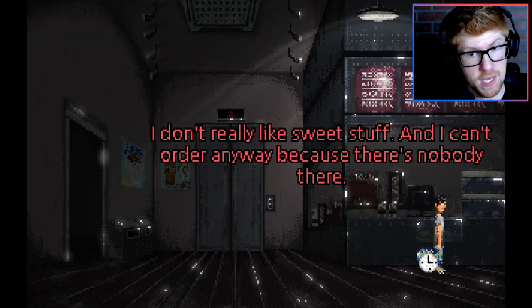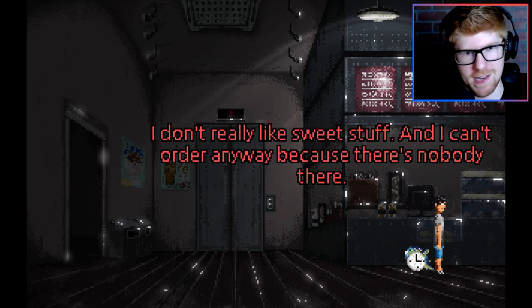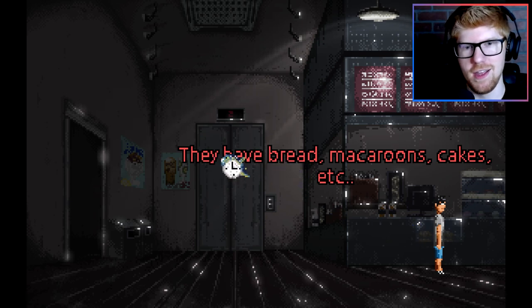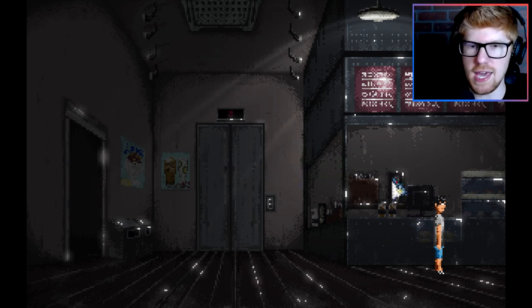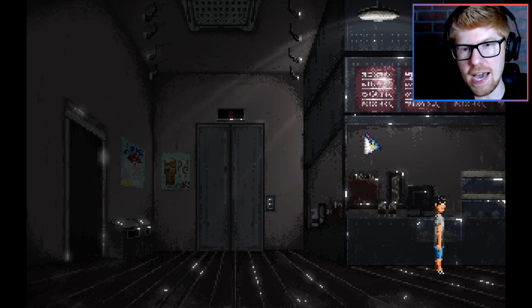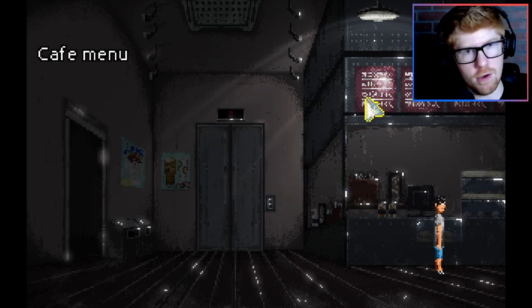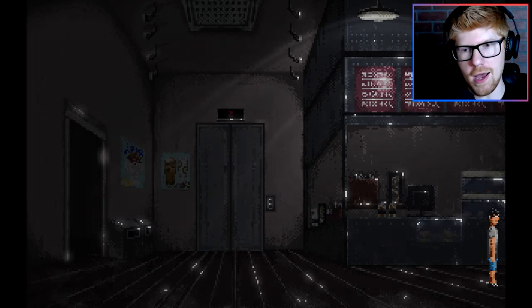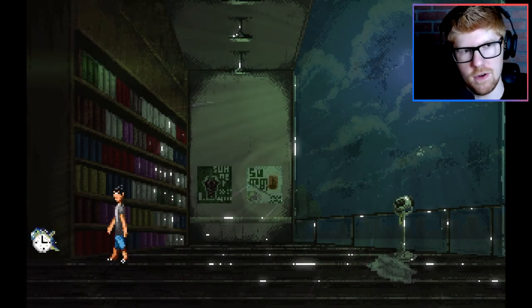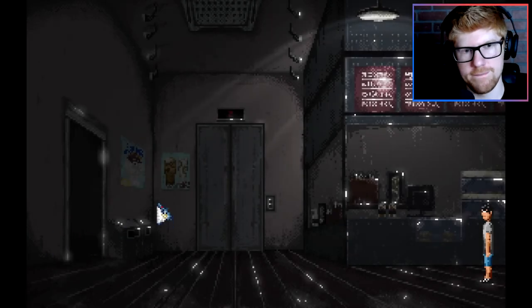I can go to the food display case. I don't really like sweet stuff. I can't order anything because there's nobody there. Then why walk over here? They have bread, macaroons, cakes, etc. The menu of the cafe, I don't think I can order because there's no one at the counter right now anyway. Can't do that. Bro, is there really nothing else to do here? I need to find a way to charge the compressor. How do you charge a compressor?